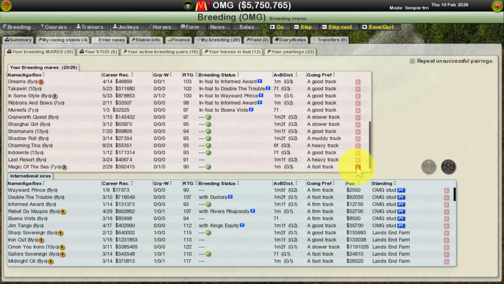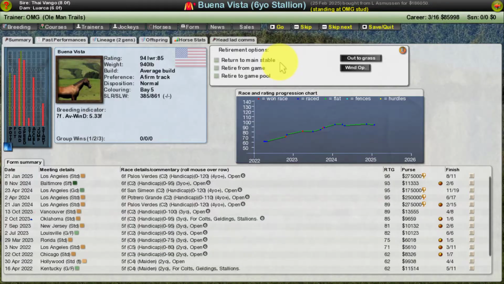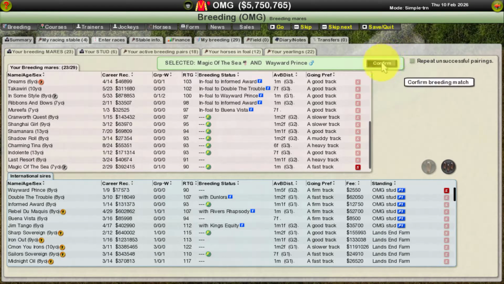Oh, you know what? We'll go from bottom up here so we can hook these higher ones up with higher guys on our list. So Magic of the Sea, that's a new hire, so to speak. Let's see how she looks with Buena Vista. Or let's just see how she looks in general. She doesn't have much stamina, so we gotta make sure he has stamina. And he does not, so let's find her another partner. I believe Wayward Prince has stamina. Yeah, he does. So we'll hook these 2 together.